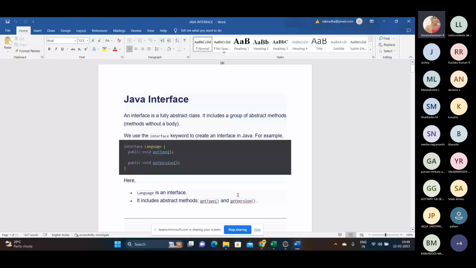Here we are not going to mention the abstract keyword before them. We are just going to give a method. If you mention an interface name and give a method in it, that will be considered an interface, and that is called a fully abstracted class.